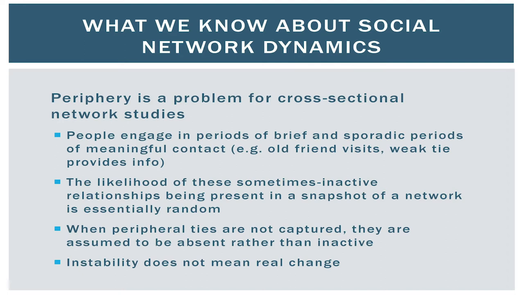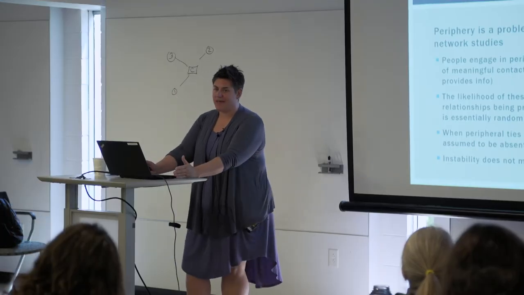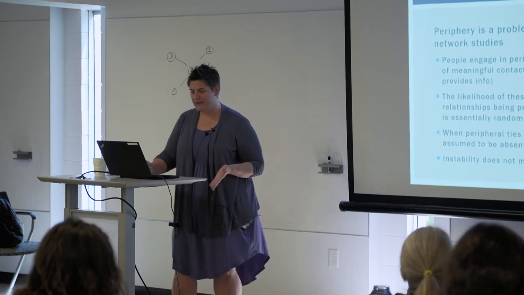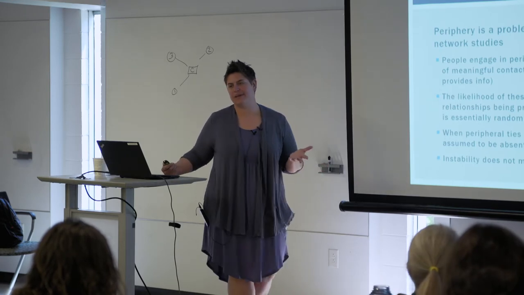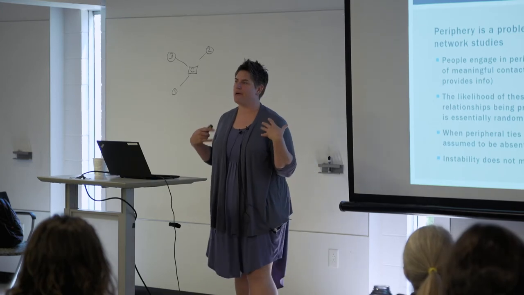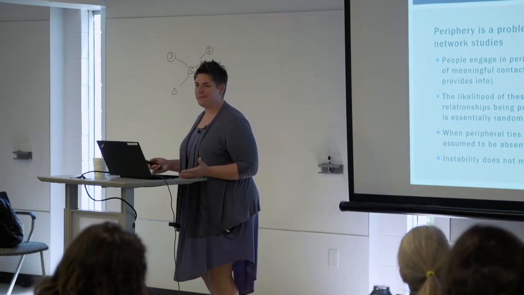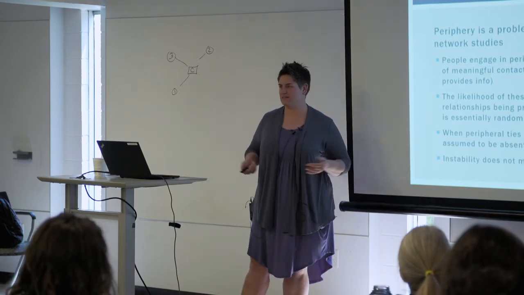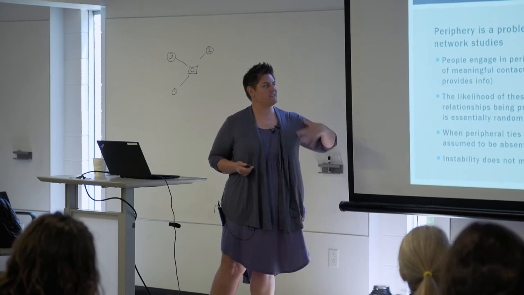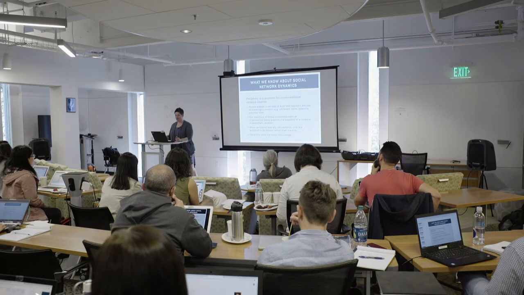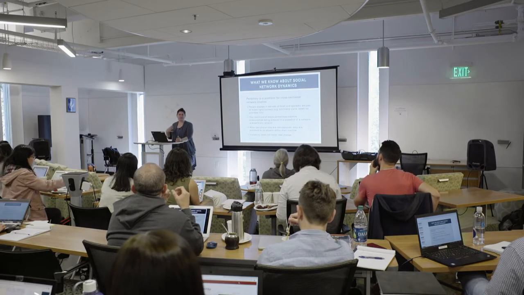The periphery turns out to be a pretty big problem for cross-sectional network studies, because the people we name in the periphery varies a lot depending on what's happening in our lives. If you're only getting someone at one point in time — a snapshot — sometimes who ends up in that network is essentially random. If you're looking for a job, the people you've been talking to lately and who come to mind are maybe people that helped with that job search. Or maybe it's close to Christmas and you just saw those wacky cousins you haven't seen in forever, so they're salient and top of mind.